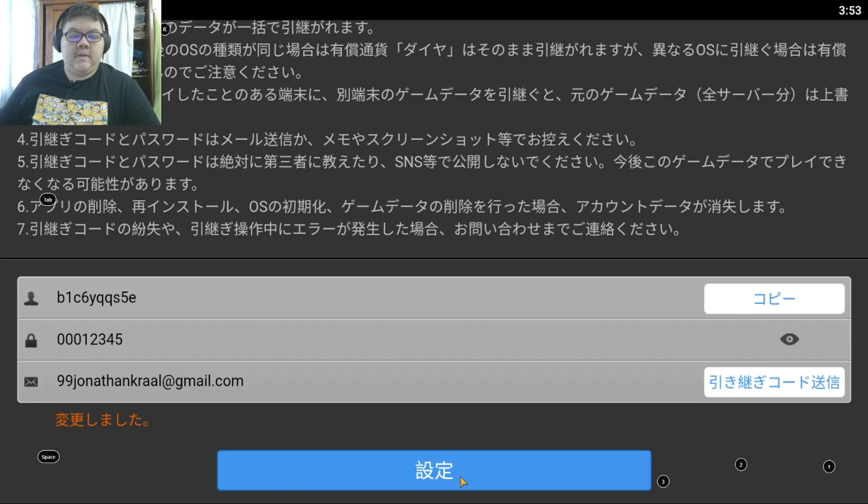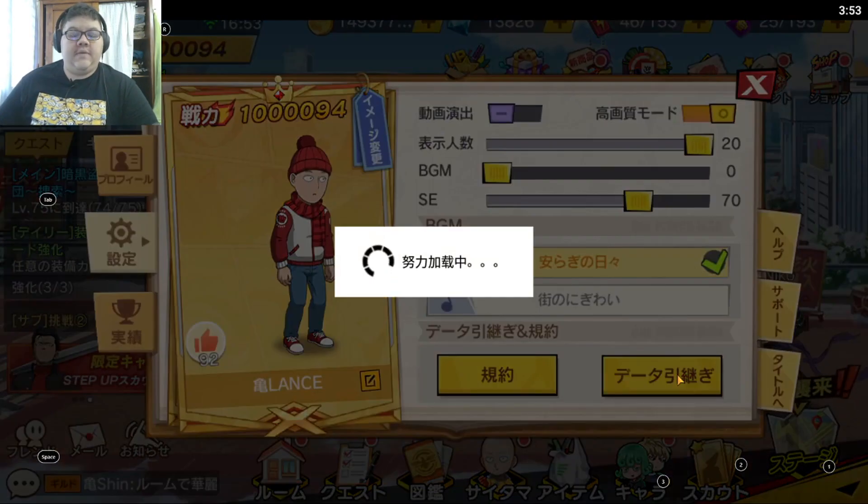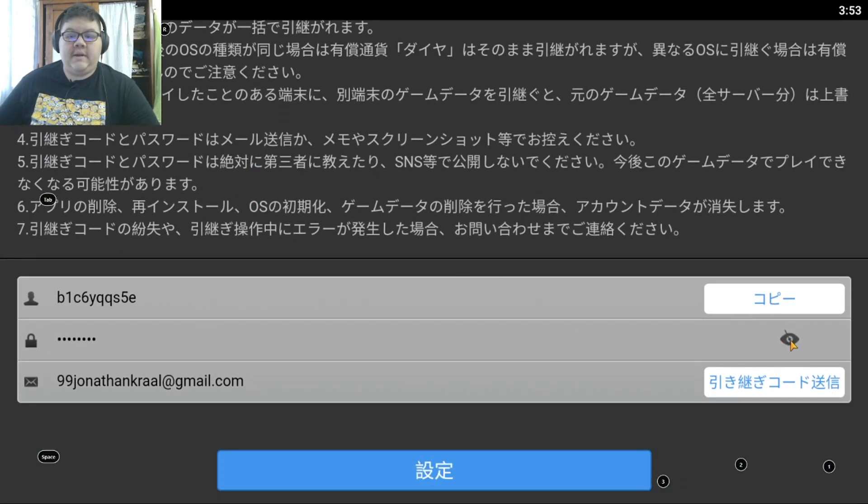Then I just click this, and once you click that, click it again one more time just to make sure that it goes through, and you click X. If you want to check whether your password has successfully gone through, go back in here and click this button. If it says 0-0-0-1-2-3-4-5, that's good. Click this button over here next to your email — it will send an email with your password so it will show you your current password.